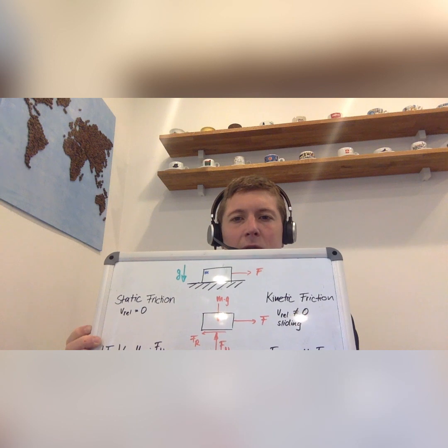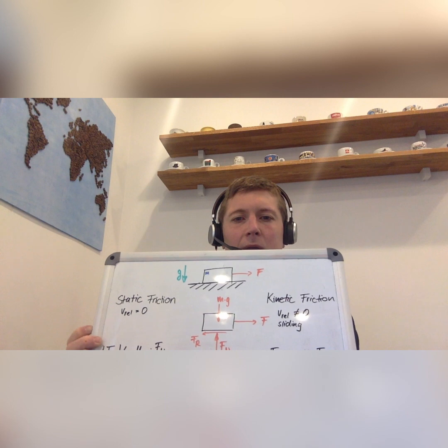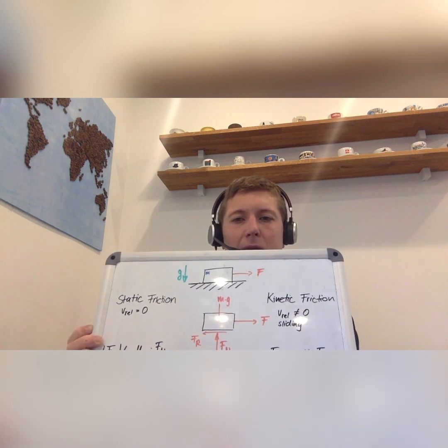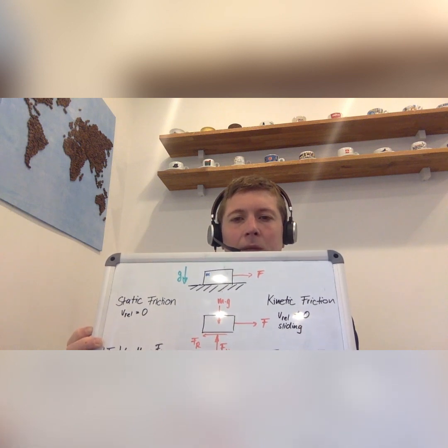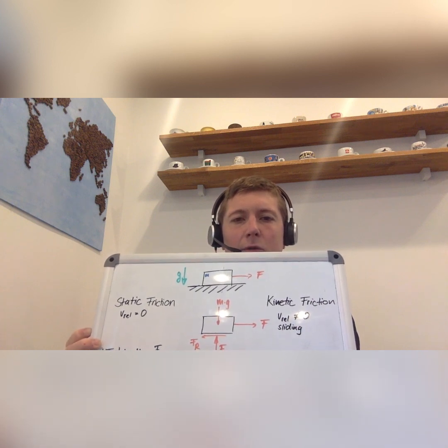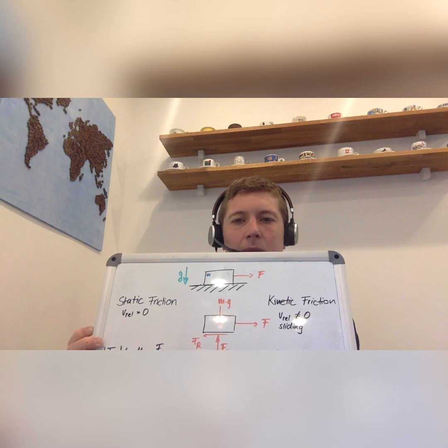And as there is a force applied on the right side of the block, then of course there is also an additional force acting in the other direction necessary to balance the force F so that the equilibrium conditions are fulfilled. As already mentioned, we can divide between two different cases. First case, static friction, no relative velocity. Still there is a friction force which prevents the body from starting to slide to the right. And second case, the kinetic friction.